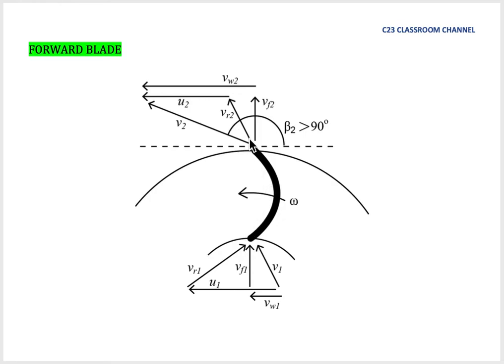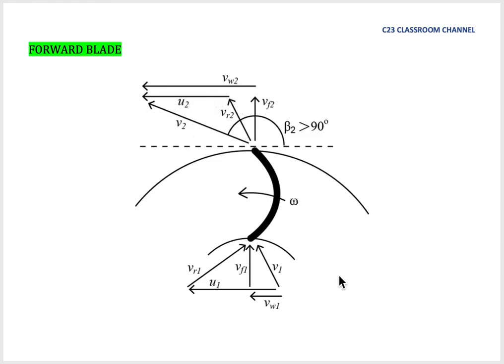The same goes here. VR2, meaning the relative velocity to the angle at the outlet blade here, can be drawn like this. So this angle must be between VF2 and V2, meaning the angle of VR2 must be larger than the angle of V2 here. So we draw VR2 here relative to the blade angle at the outlet, and then we continue with the tangential velocity U2 here. So this is the resultant velocity, and this is the component of VR2 and U2.